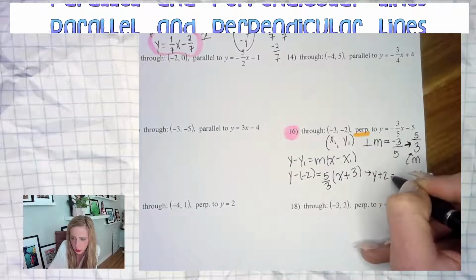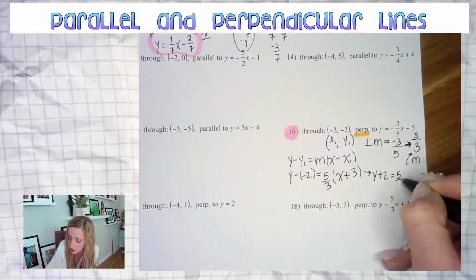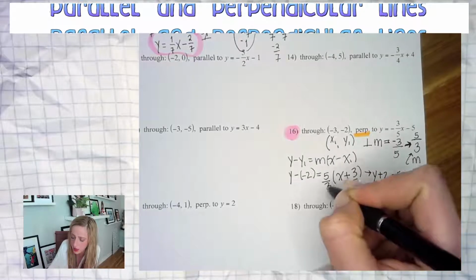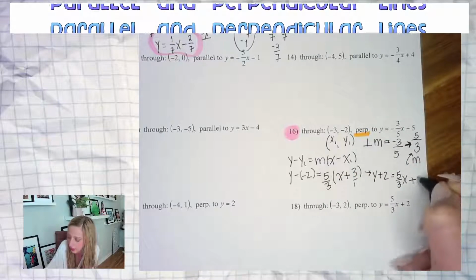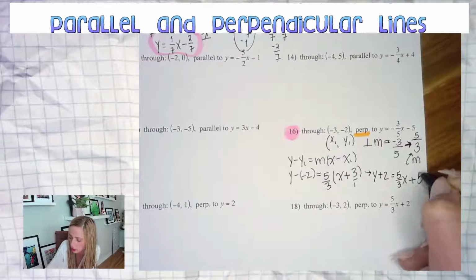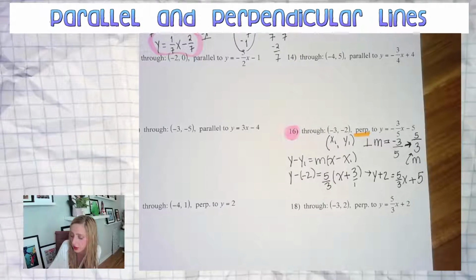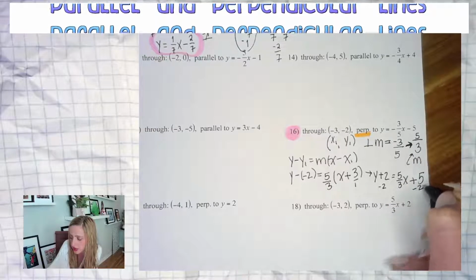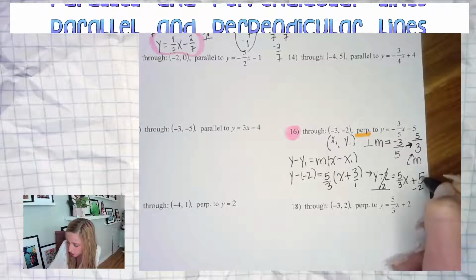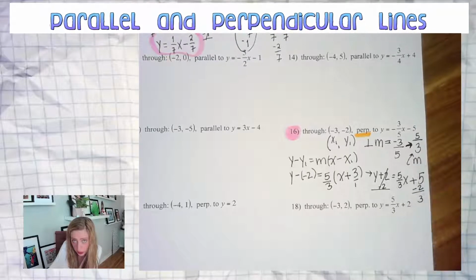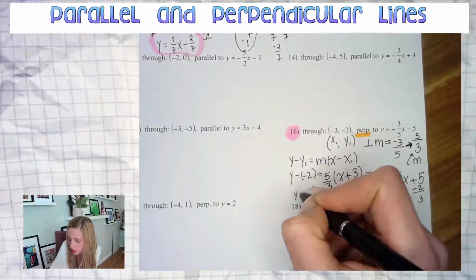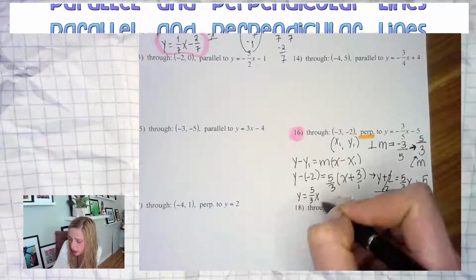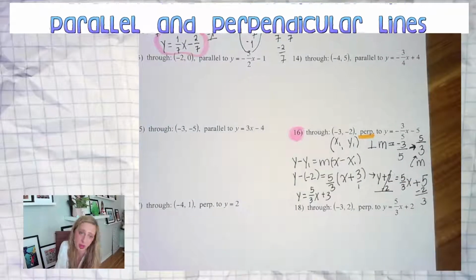I'll fix this to y plus 2, and I'm going to distribute 5 over 3 times x is 5 over 3x plus, I'm going to reduce this 3, which is 3 over 1, with this 3, and I'm going to be left with 5. So that gives me 5 over 1 or 5. And then last thing to get it looking like y equals mx plus b is I'm just going to subtract 2 from both sides, and I am done. So 5 take away 2 is equal to 3. Pay attention to the signs. And my answer, I'll circle this over here, is going to be y equals 5 over 3 x plus 3. And that is it, my friends.